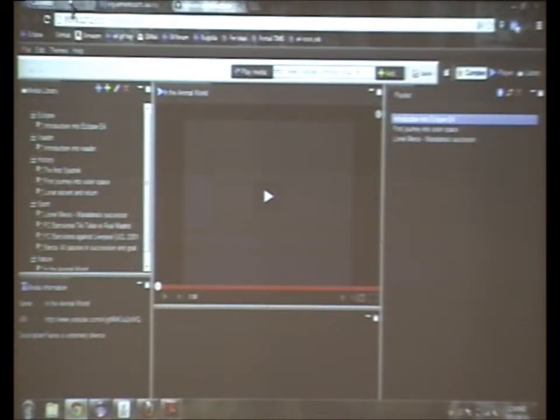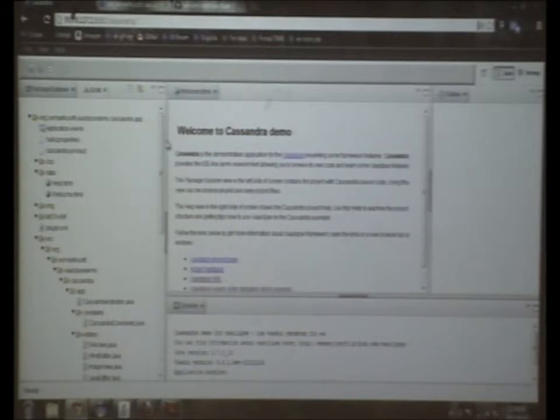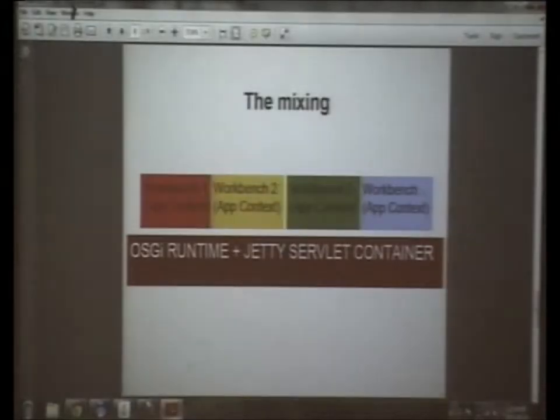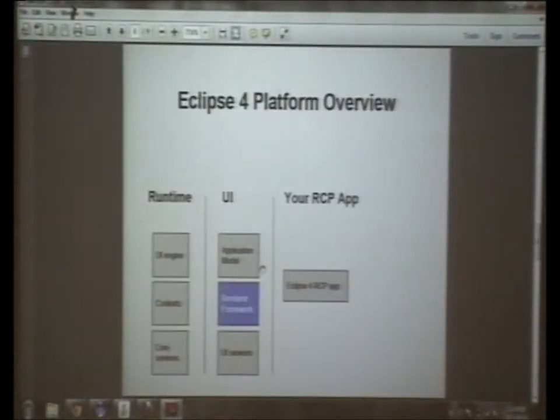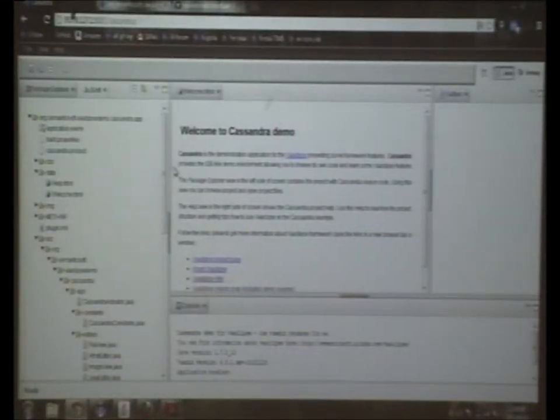Okay, this is going to be the first one because this is better. So, this is a Vaaclipse application. I think it looks good. This is an Eclipse RCP application running on the web. It's this scenario that I showed you, where everything is almost the same. The renderer framework is different. Some services here were swapped. As I told you, they are swappable. Everything here is swappable.